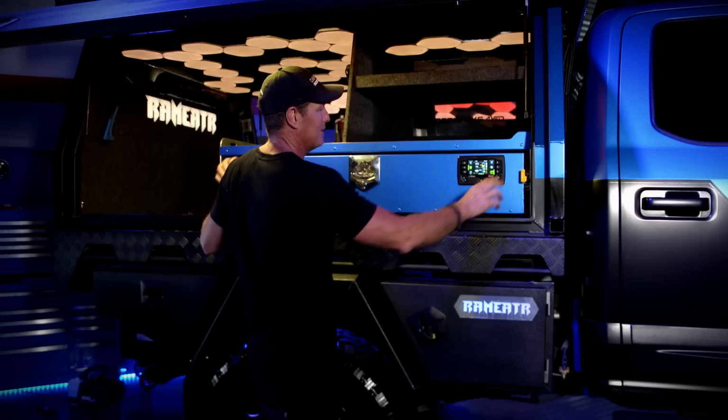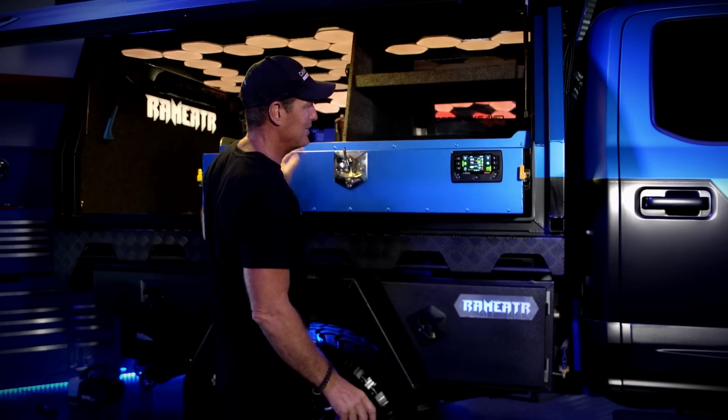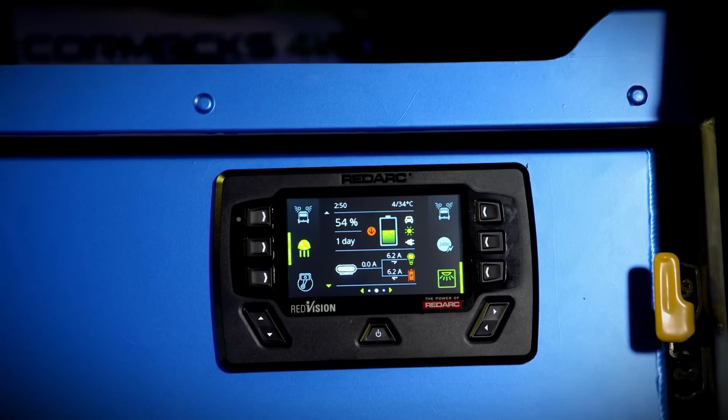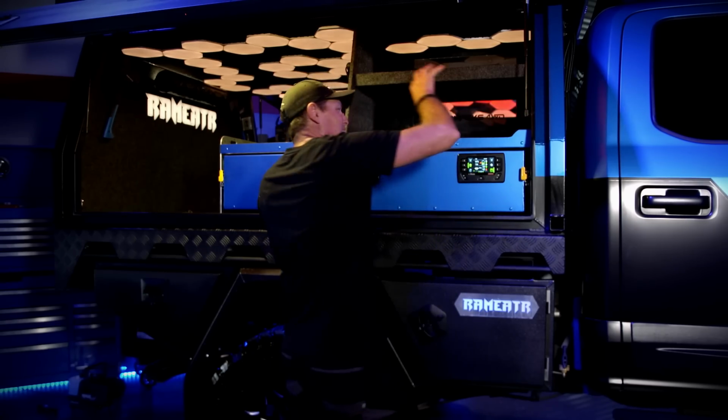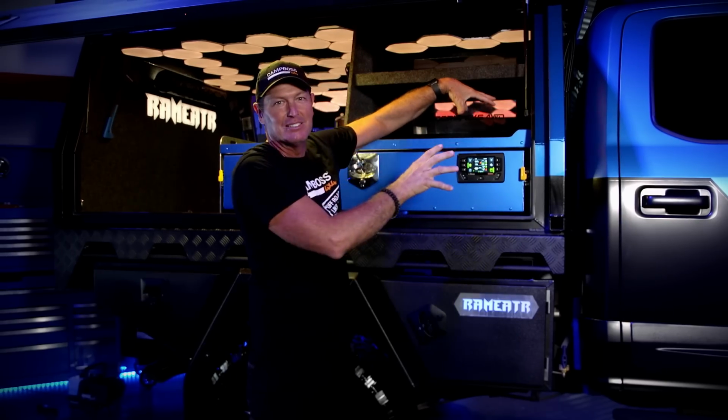These little panels here, as you'll notice, they actually sit in the face of the drawers. See that? I found that if I could look at it and stand there, it was easier to operate, and it was just ergonomically better than up here, which is 99.9% of where people mount things. I wanted to think outside the box, and Bodie helped me with that.